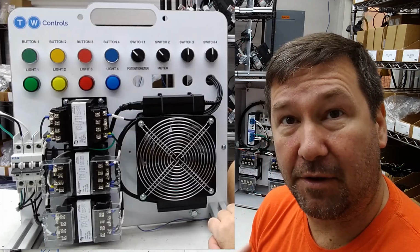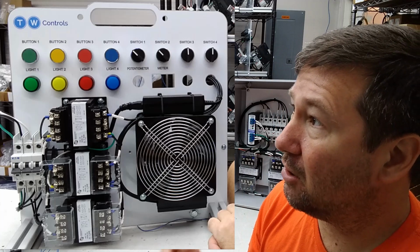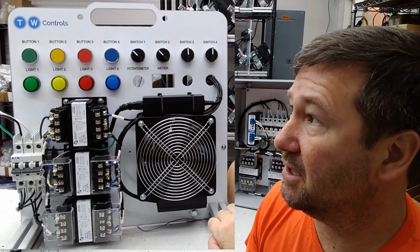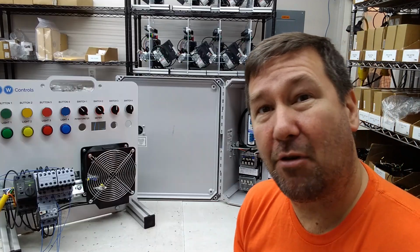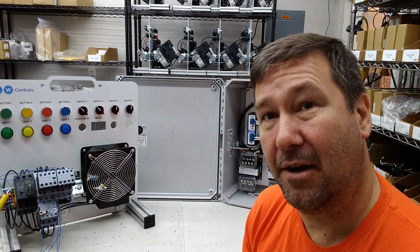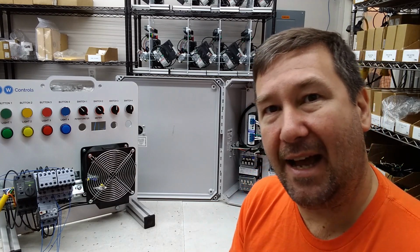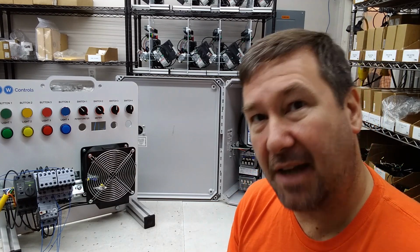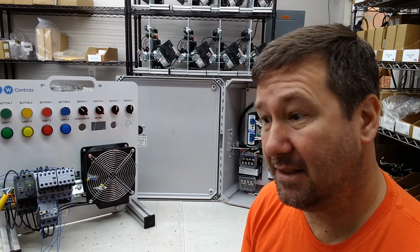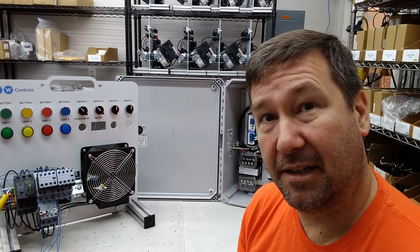First, I want to thank everybody for their input on our three-phase prototype, which, if you recall, had everything mounted on a single plate. And there were mixed reactions to the low voltage section of the trainer. Some of you said it was a great idea, but you worried that if people weren't exposed to high voltage, they wouldn't learn to respect it. Others thought that, no, this was the way to get people started in the industry.